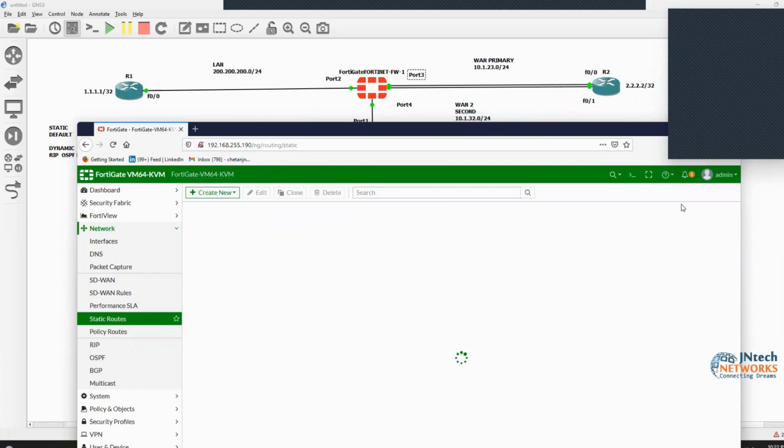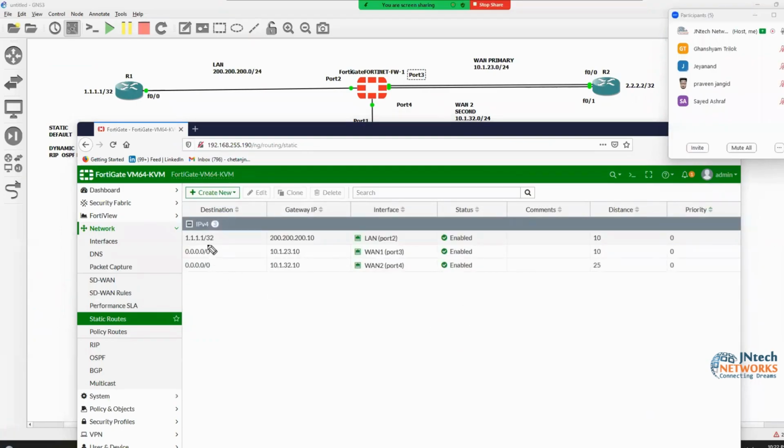So you can see, guys, for the unknown destination we have two entries. You can go via 10.1.23.10, and via this side the AD value is 10. And again, we have another entry for the unknown destination. If anyone is trying to go to the same unknown destination, they can go via 10.1.32.10, and via this side the AD value is 25.